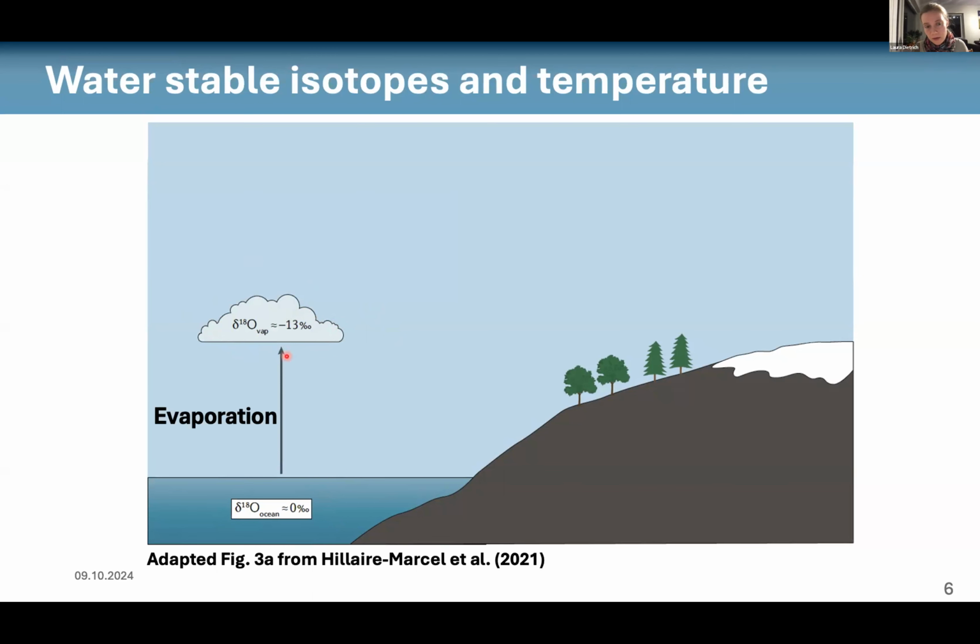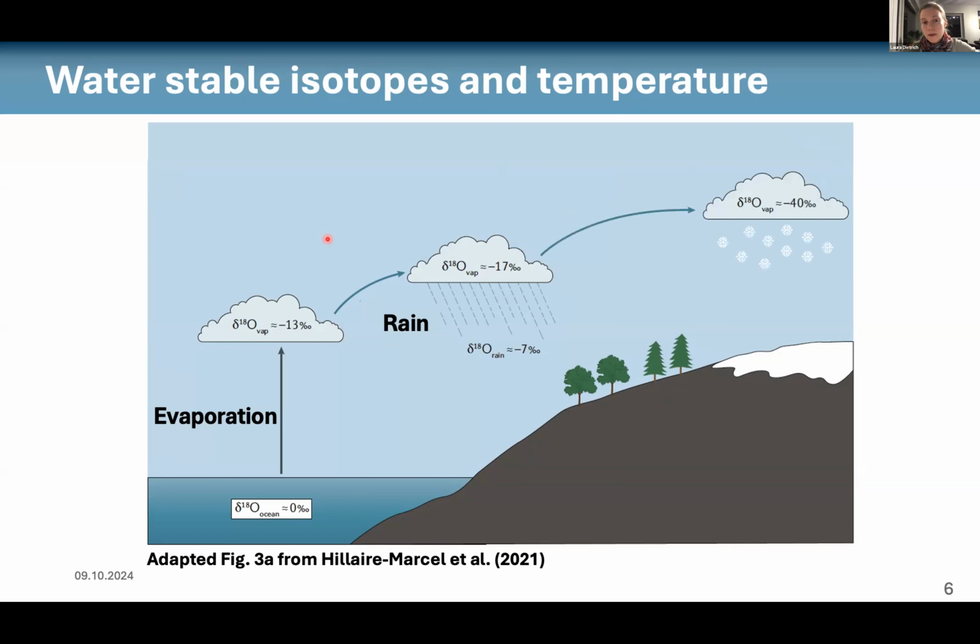And then if this vapor moves from the evaporation source region, for example, towards the poles, it cools down. And therefore, if vapor cools down, precipitation or condensation is happening. And here the same kicks in again. As soon as there's precipitation, the heavier isotopes tend to fall out, while the light isotopes stay preferentially in the vapor phase. And therefore, the further this goes towards the pole, the more step-by-step depletion you have from precipitation. In the end, if it arrives, for example, above the Greenland ice sheet, it has quite a depleted value in the vapor, but then also resulting in depleted values in the precipitation that falls on the surface.